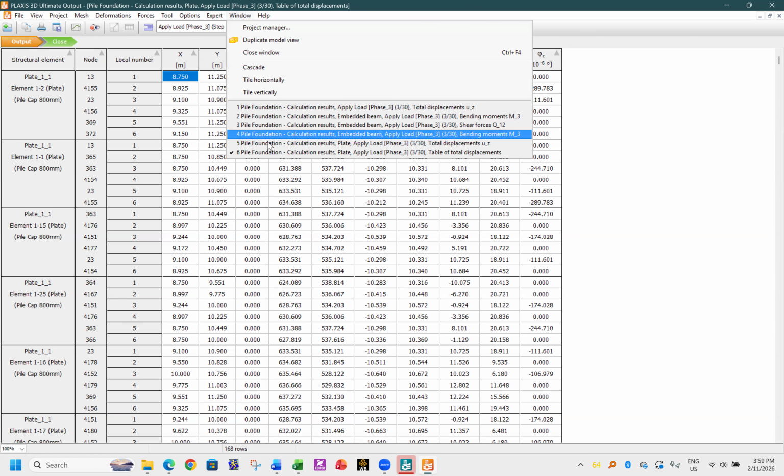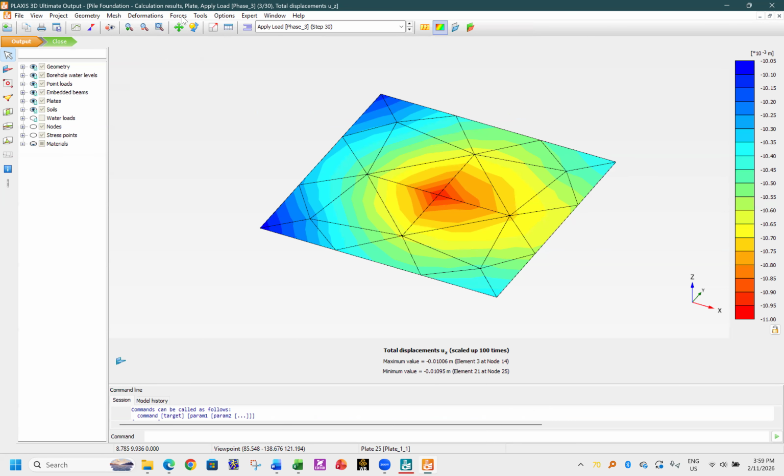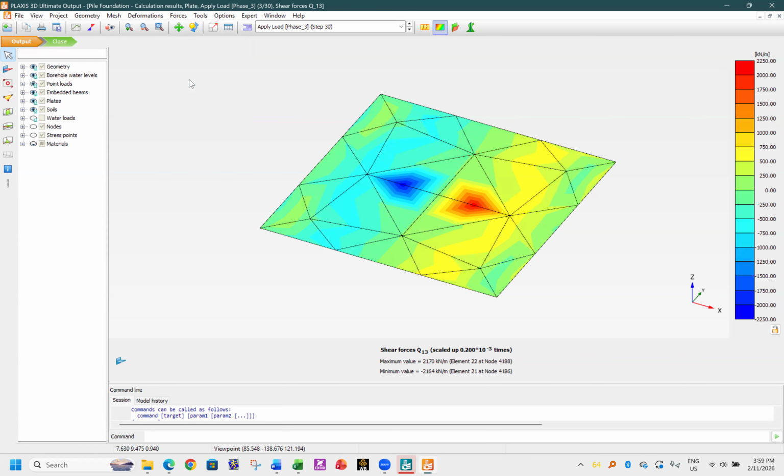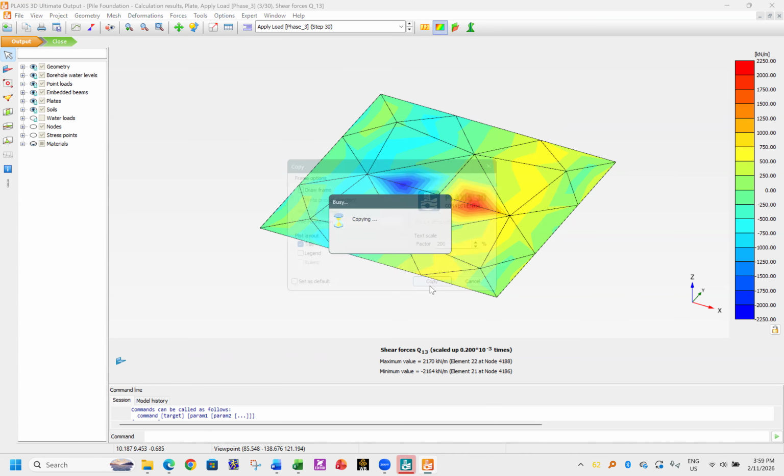Go to the previous one, then force, say Q1 is 50.32, Q12 is 50.32, Q13 is 2170. Shear force 2170, maybe this is the highest one.